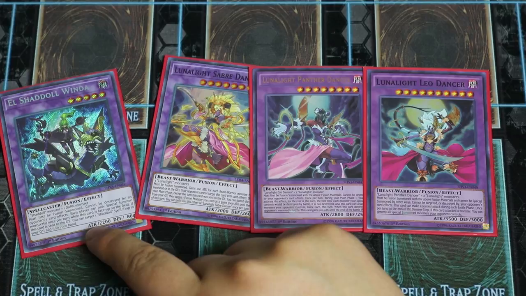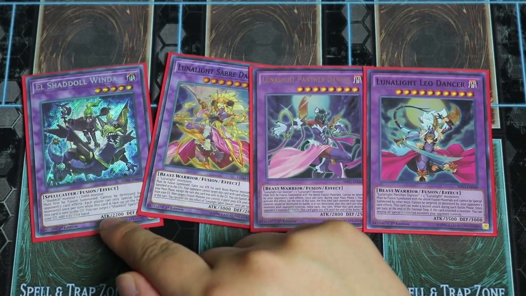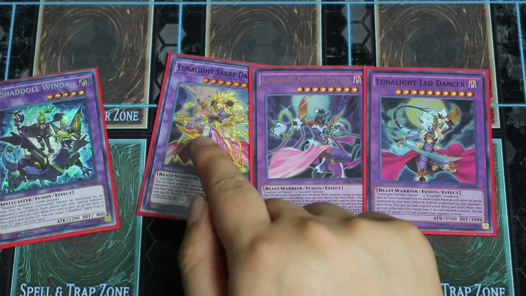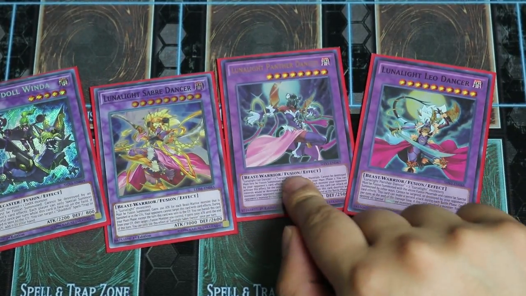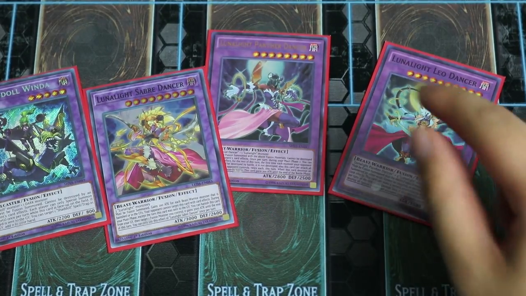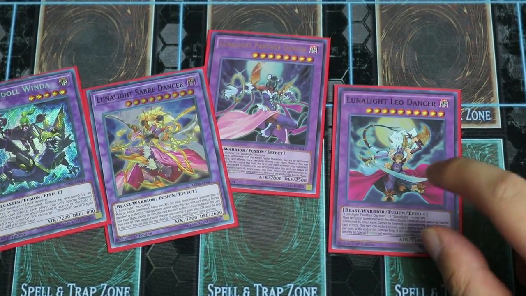I don't think that I would play the Shadal engine in the Lunalights moving forward. Probably take it out and play Dangers. And then Saber Dancer was really good. Panther Dancer, you can't make her in the deck, but basically you just want to be able to send her off so that you can make Leo Dancer. Leo Dancer is basically your win condition.